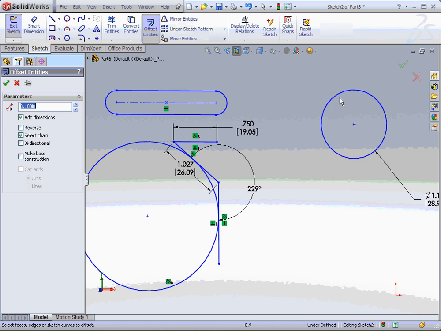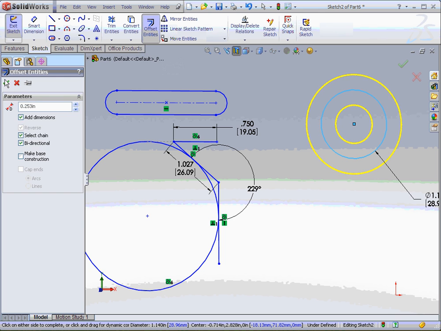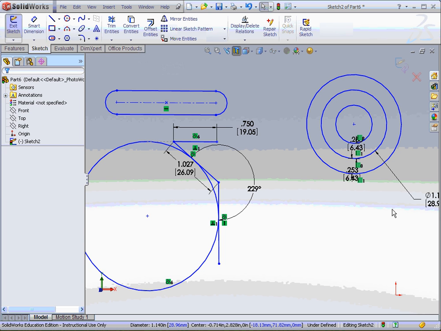So if I select that and I say offset this circle by a prescribed dimension, and I can have it be on the inside, both directions, and that creates another relation. So you'll see lots of these small boxes popping up, giving you feedback to let you know what's happening in your sketch.